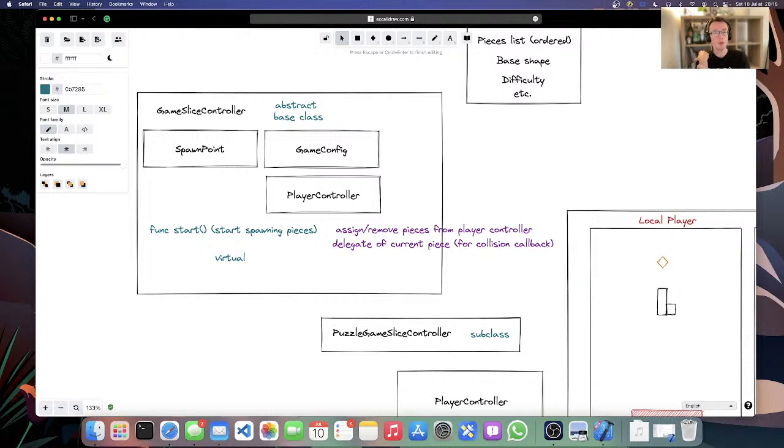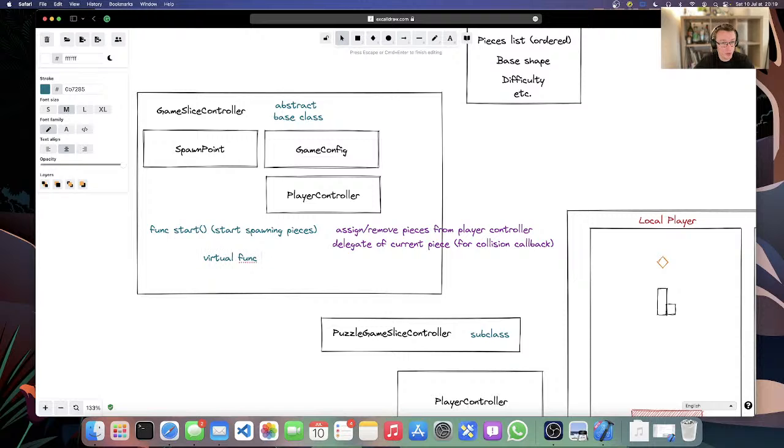So each game mode is going to be a child class of this game controller, which, when I say it out loud, doesn't really make sense. I think it makes sense structurally as a model, but the naming is not great. But you know, naming is hard, so let's not rename things just yet.